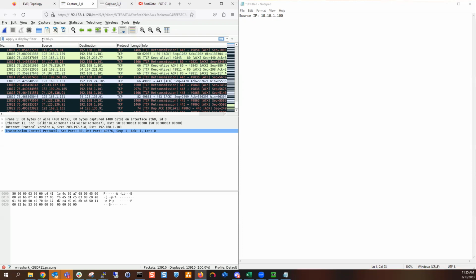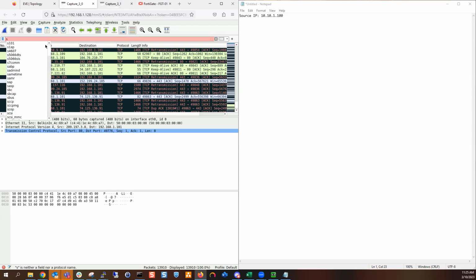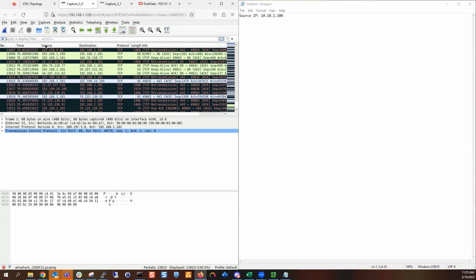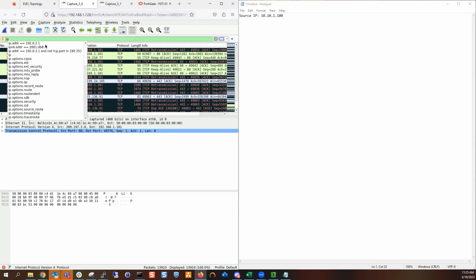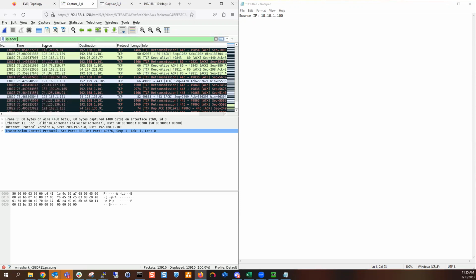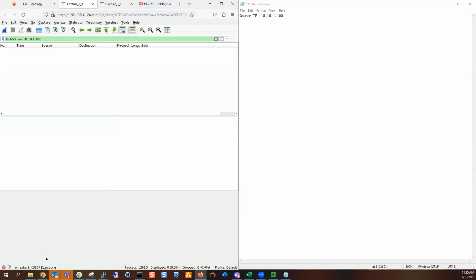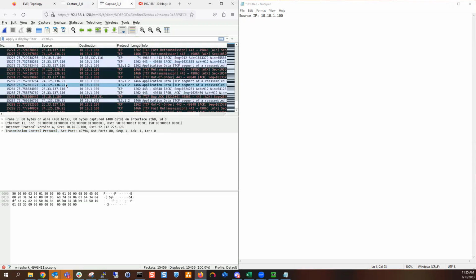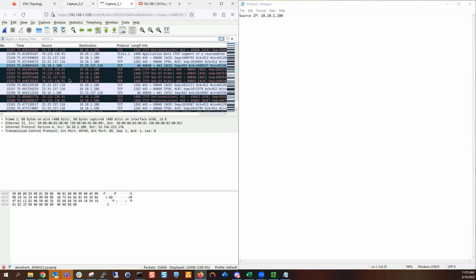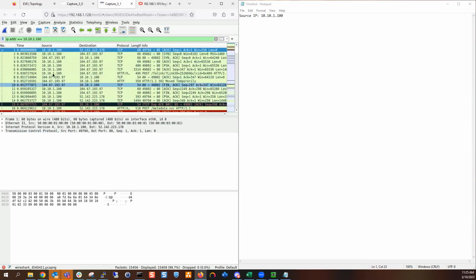Let's go to the inside interface, and let's take a look at IP address 10.10.1.100. Make sure I'm on the right capture, because that might be the outside one. Let me take a look. IP.ADR equal 10.10.1.100. Cool. There we go. Looks like something I'm familiar with.